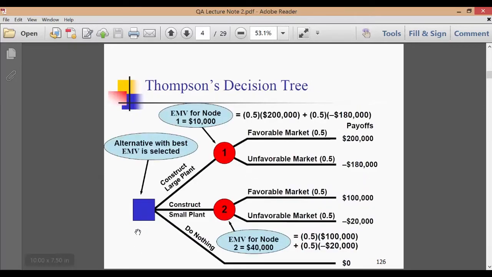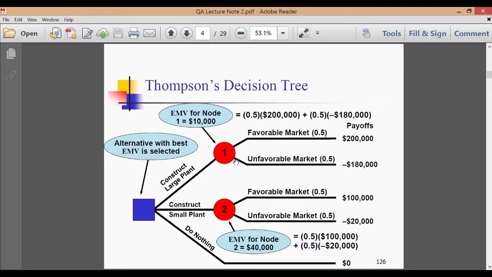Here in this example, to build a decision tree, we build the tree from the left-hand side to the right-hand side. But when we solve the tree model and find the optimal solution, we solve the problem backward. The rule is that at any random node, we take expectation, and at any decision node, we take maximization. For this case, after this random node, there are two possible outcomes.